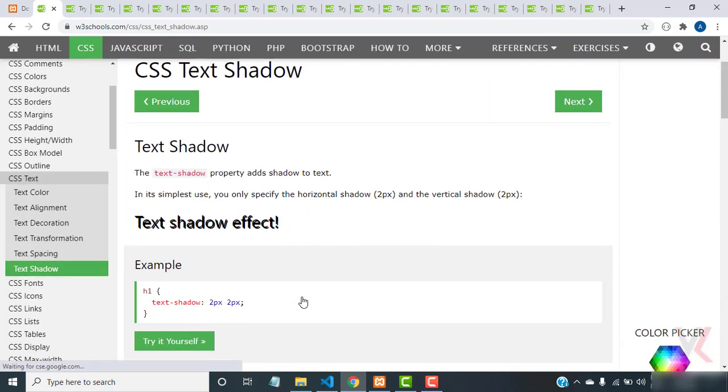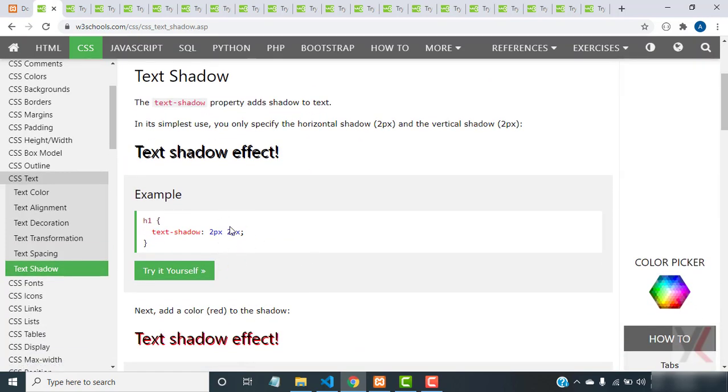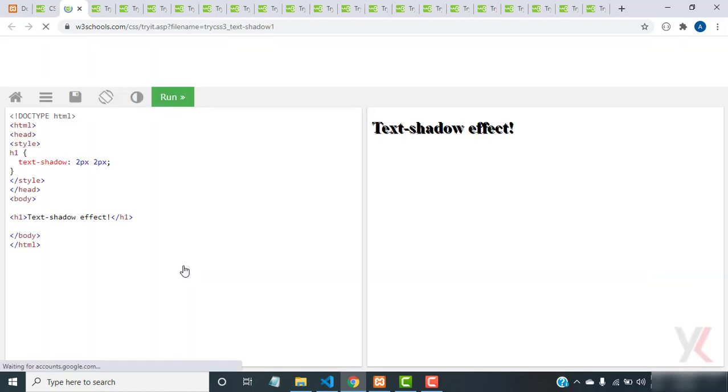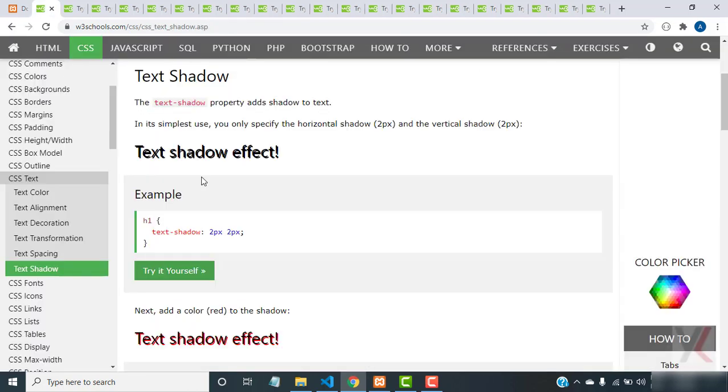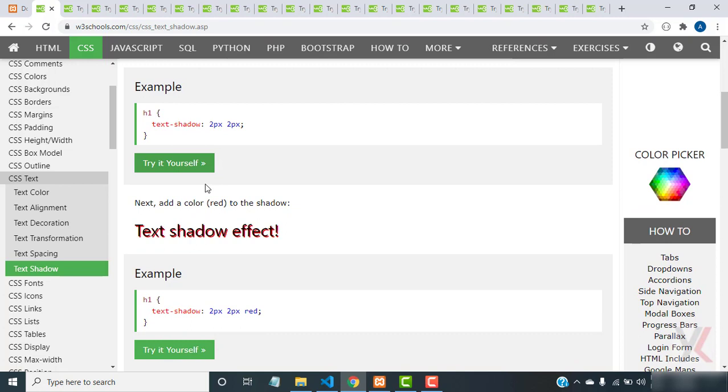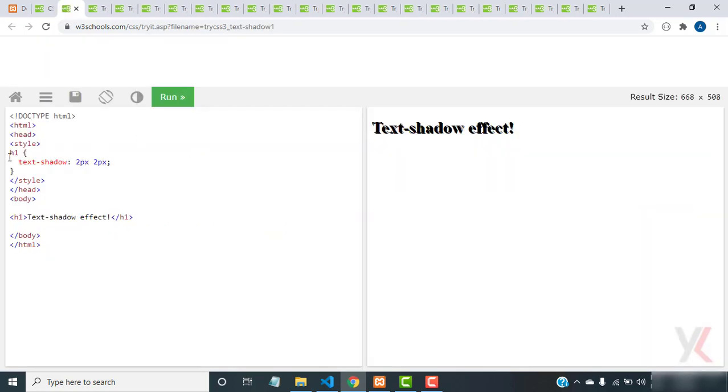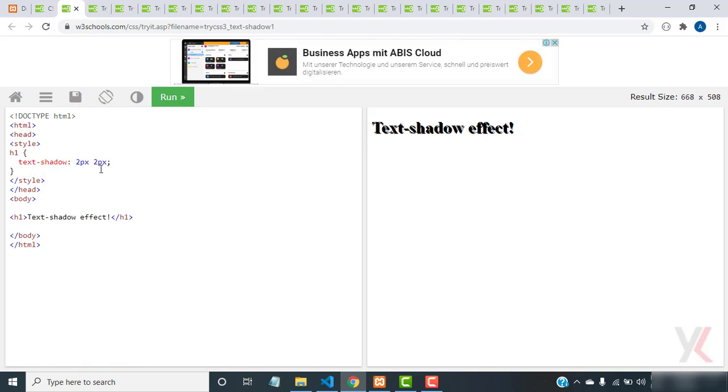You can also use the text-shadow property, because you want to give the h1 some shadow. This 2 pixel is the horizontal shadow, and this 2 pixel is the vertical shadow. Suppose we remove this, then the vertical shadow will be removed.